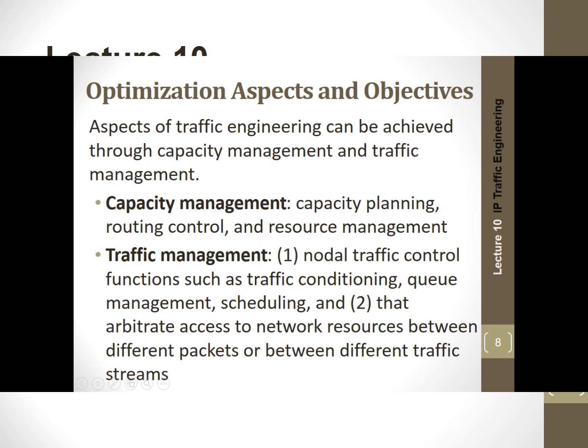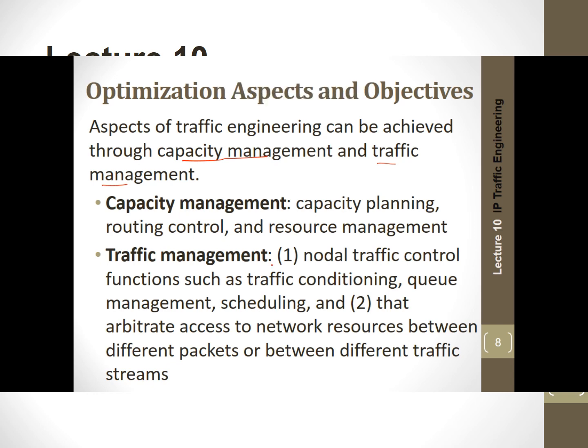So what are the optimization aspects and objectives? We need to look into it. Here it says the aspects of traffic engineering can be achieved through capacity management and traffic management. So these are two things we need to discuss here. What are we discussing? We are discussing the optimization aspects and objectives of internet traffic engineering. So what is capacity management and what is traffic management?